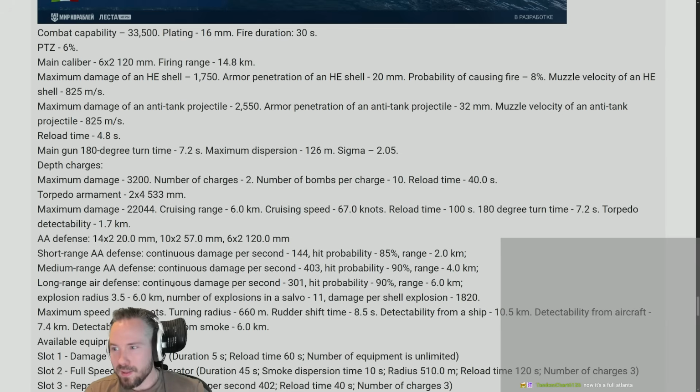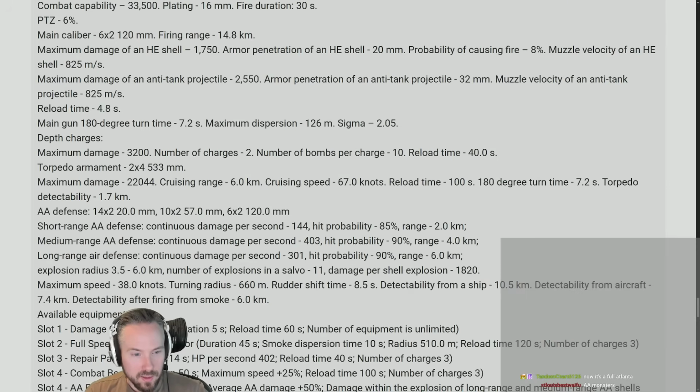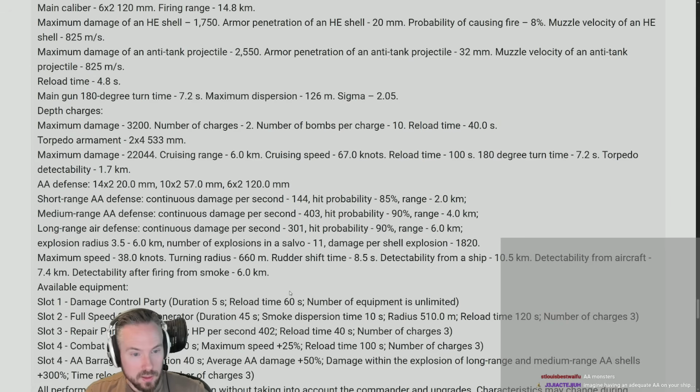Bro, imagine making a light cruiser that can shoot down planes in the current year. That's crazy. I didn't know this was legal. It's not legal on Wargaming's client, that's for sure. This thing can actually shoot down planes. Holy. 38 knots, so this thing is going to do 50 knots with the speed boost. 8.5 rudder, 660 turning circle. The seal is going to be like 8.4 or something.